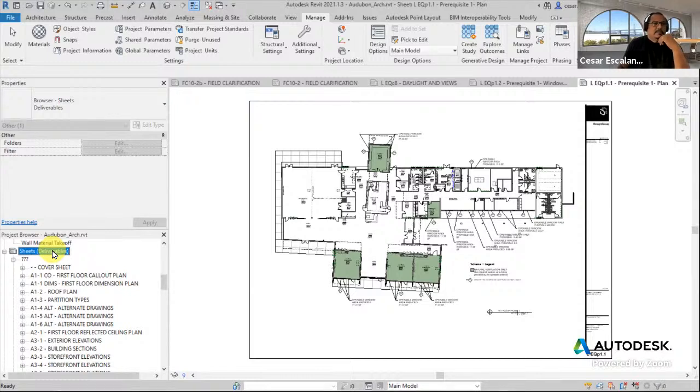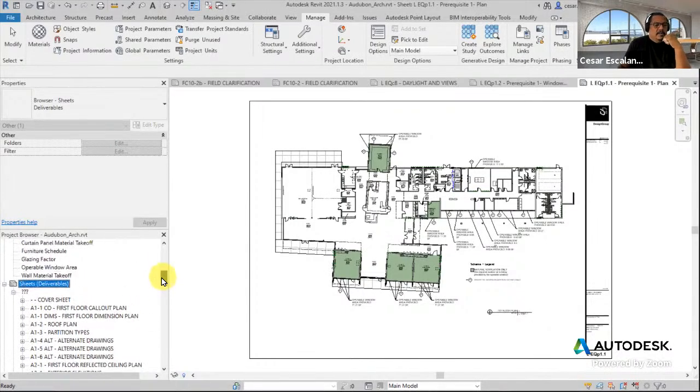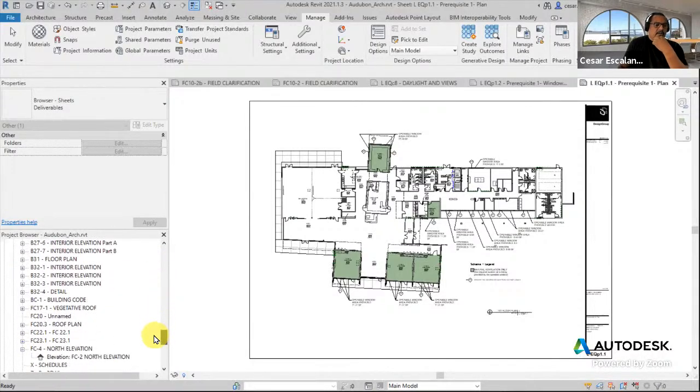add a numerical value, 0, 1, 2, 3, and then the sheets are going to get organized in the project browser based on that parameter value in ascending order rather than the alphabetical name of the sheet. That makes sense. Now in this project, I only have these bulletins, bulletin 13, bulletin 27, bulletin 11.